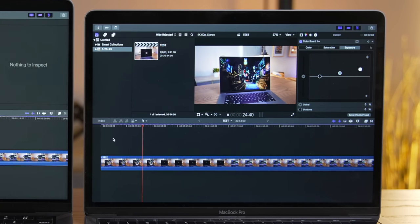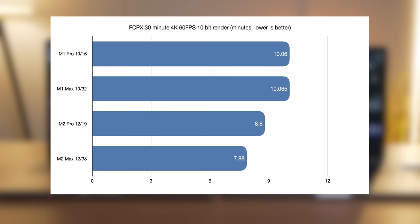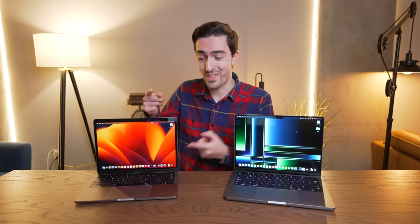If you look at this result on a bevy of 14 and 16-inch MacBook Pros, you can see our M2 Max leading the pack at just under 8 minutes, and the slowest one out there, the M1 Pro, at just over 10. A couple of days ago, I was looking at that very graph and going, well, the M2 Max is a pretty noticeable improvement. You're saving 2 minutes. That's pretty decent. So what would happen if you were editing your videos on one of these still?